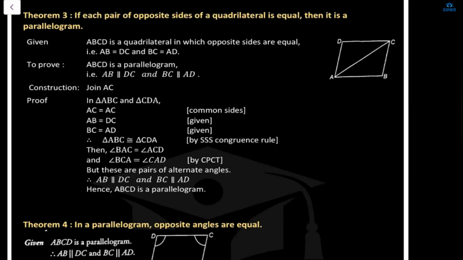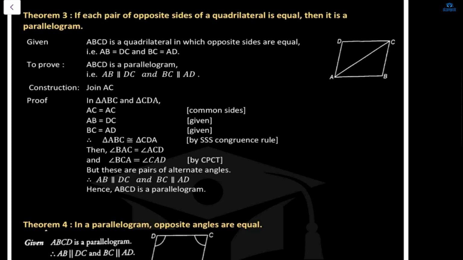Now how can we prove that AB is parallel to DC and AD is parallel to BC? For proving that two lines are parallel, you should go back to lines and angles. If you remember, there were many rules for proving that two lines are parallel. If two lines are given and a transversal is crossing them and the alternate angles are equal, then the two lines are parallel. Do you remember, Razi and Arham? Yes, ma'am. So the same thing we are going to apply here. How can we say that the alternate angles are equal? We cannot say it directly; we have to prove that the alternate angles are equal, so that we can prove that AB and DC are parallel, or AD and BC are parallel.